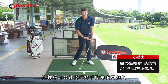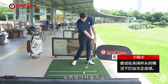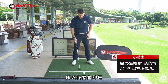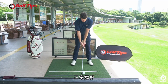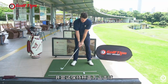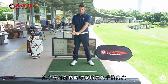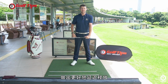What that's going to force me to do is hold the angle in my wrists much, much longer to get it square. If I release early, the club face will be closed and the ball will turn left. So all I'm going to do is set up normally, club face quite closed, and then swing and try and keep the club face much, much more square. That will force you to keep the angle in the wrists longer, i.e. making your release much later.